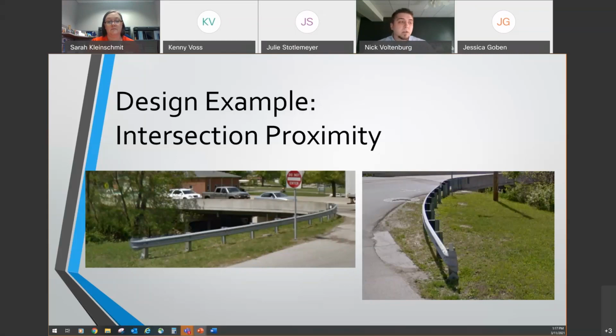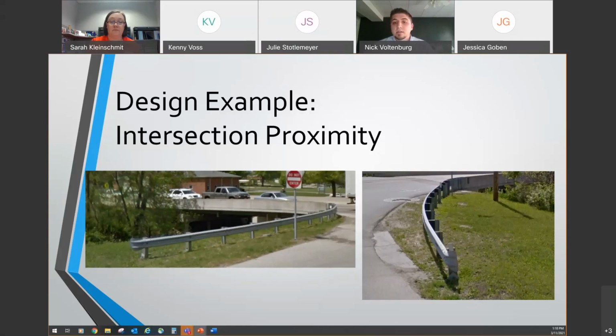One other thing to consider in a situation like this is that we always need to be looking at driver perception. While it may not be one of the calculated design parameters that we have, we always want drivers to feel safe and confident on our roadways. So in this particular situation, where that roadway is perpendicular to the bridge, there's a turn lane right here on the inside. While the turn lane is not accounted for in the clear zone, it is obviously still traversable and needs to be considered, especially when we have that blunt end exposing it.